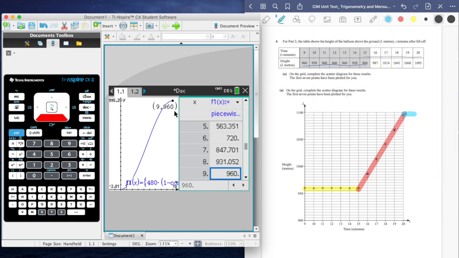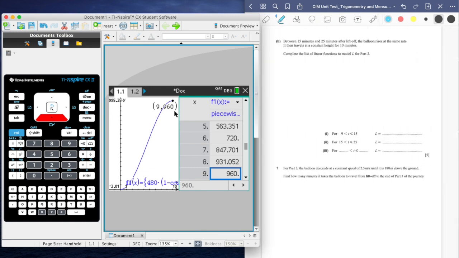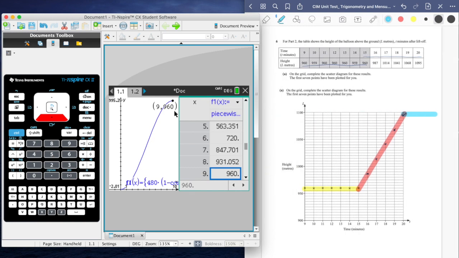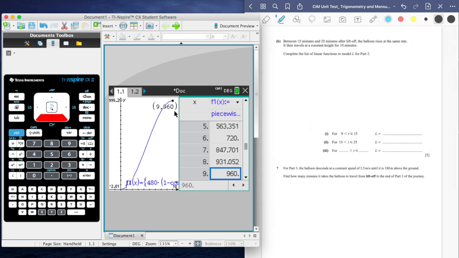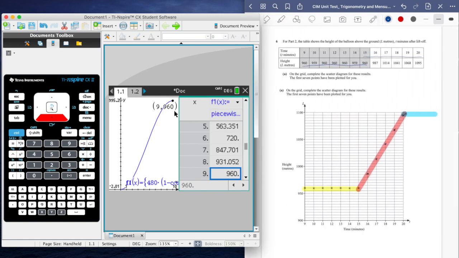That's better, at a height here, so it's going to continue there. So that's what we're trying to ask us. So the yellow section, from 9 to 15, well that was just at 960, wasn't it? So let's just write that in. Okay, now we need to work out what the function is that's going to map a value of 15 to this point, 16 to this point, and so on.